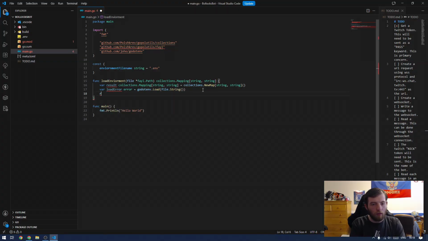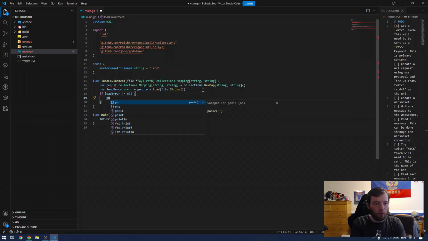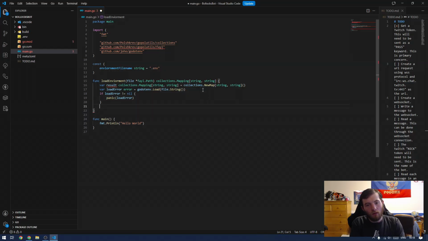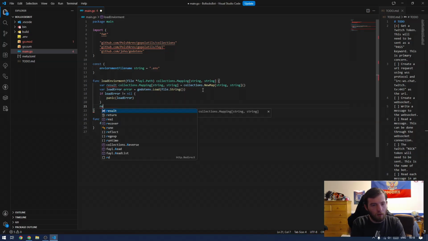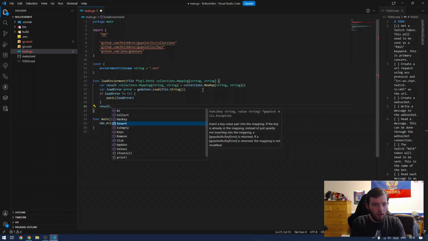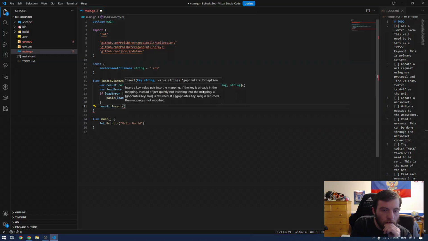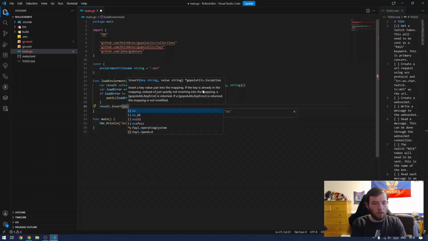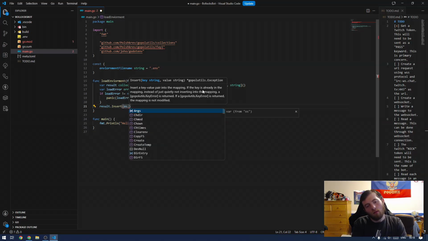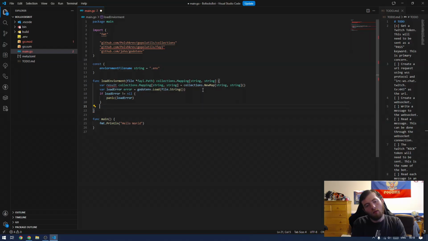Right, result. Oh, got to do error checking. If load error does not equal nil, we're going to panic with load error. You don't really need to propagate that error. It's fine. And then results dot insert. How do we get the key? Oh yeah, OS.